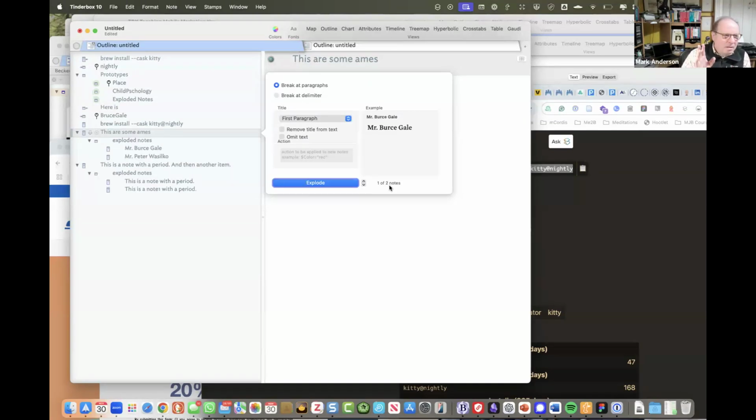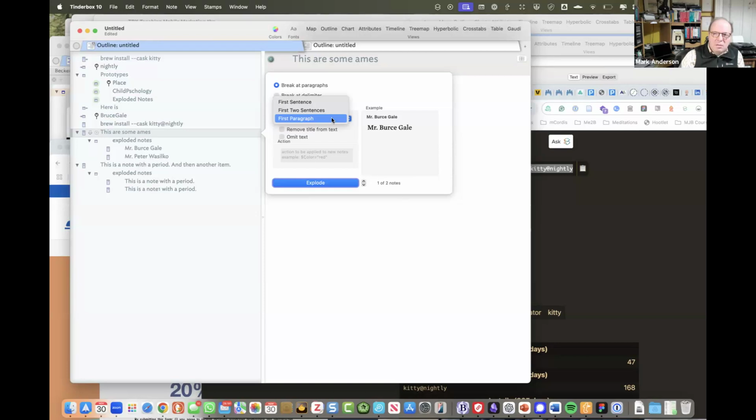That said, the speed of most of our laptops has passed the point where you are waiting for the explode to catch up. But anyway, that's another useful wrinkle built in there. So on the left side, first paragraph is probably a good thing if you find your title is getting truncated.